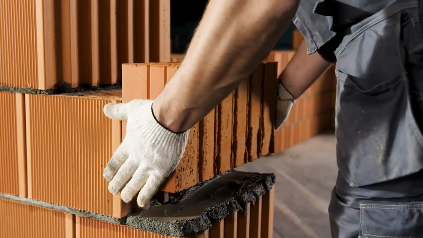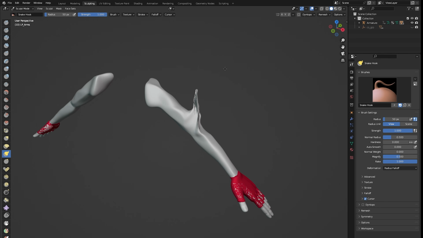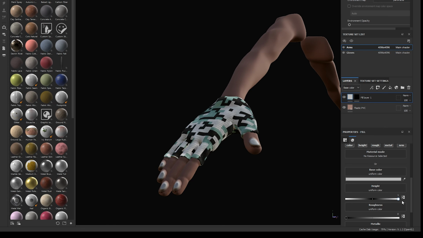It also involved a lot of trial and error to figure out a good workflow from sculpting the arms, creating the materials for them in Substance Painter, and integrating them into Unreal.